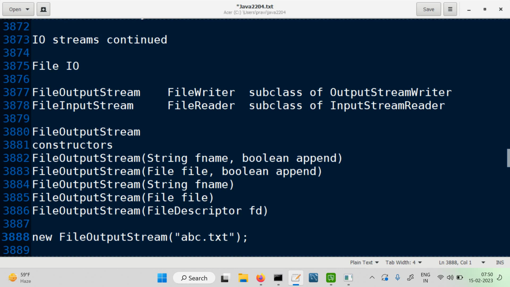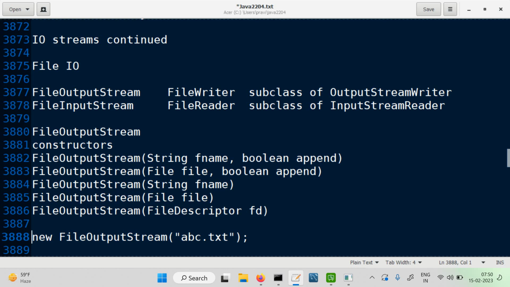Whenever any file is opened for reading or writing, for any purpose, a file descriptor has to be created. There is a file descriptor allocated. It's like a handle through which the I/O will take place with the operating system.